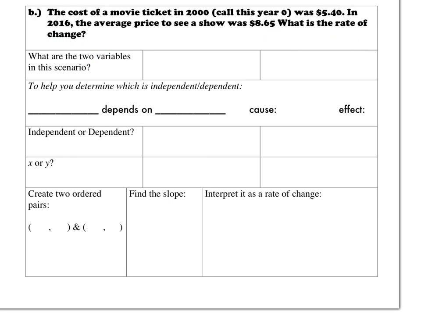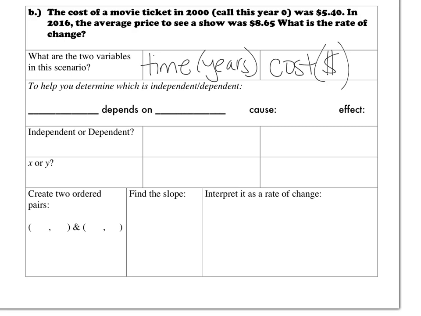Well, anytime we have a problem like this, we need to decide what our two variables are, right? So the things we're talking about are years and cost. So my variables are the time in years and the total cost of the movie, right? And we're measuring cost in money, right?